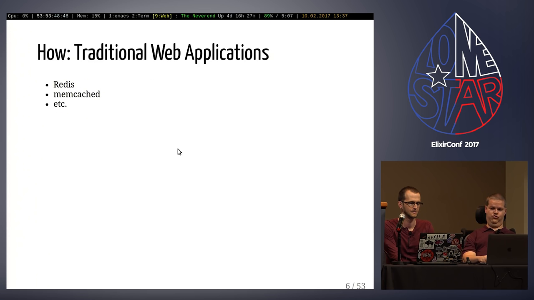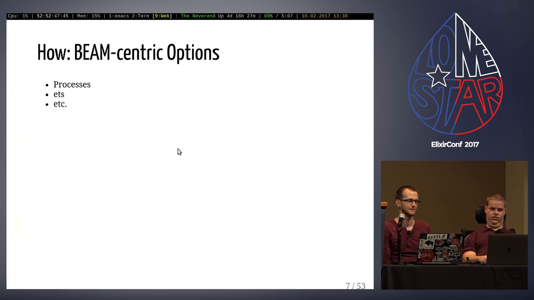So in a traditional web app, if you wanted to store things in memory, we do this a lot, right? We use things like Redis or Memcached to push something outside of the stack, so that we can remember it and keep track of it, without having to worry about this request response cycle where we kind of have amnesia every time a request comes in. But we're on the BEAM. We have the BEAM options. So we can use processes and have them loop over memory. Or we can have ETS tables where values are stored outside of processes, right?